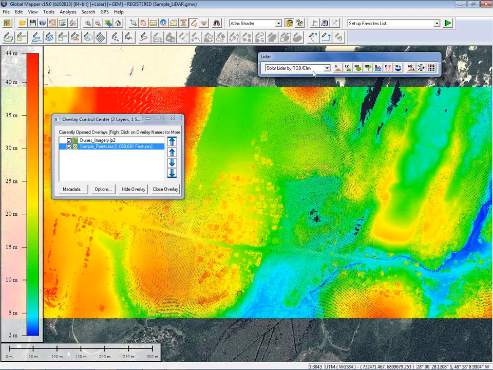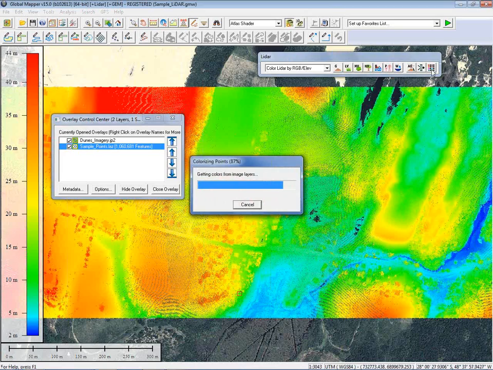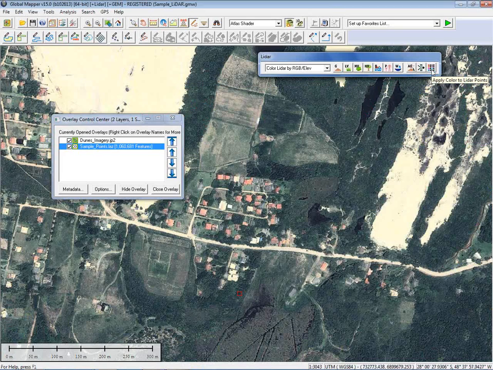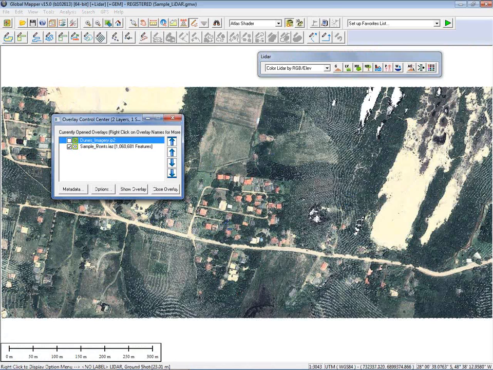You will notice that my selection in the drop-down indicates that these point cloud points will be colored by RGB by default, or elevation if that's not available. That's why we're seeing our elevation colors right now. By simply clicking on this button, and it happens pretty quickly, many of you might assume that the point cloud disappeared. We're no longer seeing it, but that's because the point cloud has actually inherited the colors from the imagery that I've just turned off.